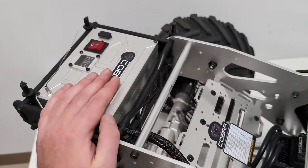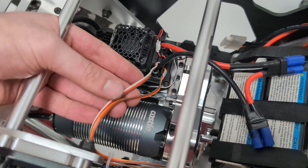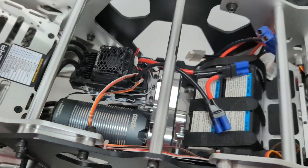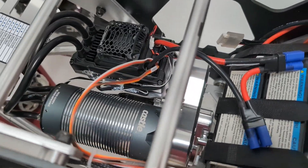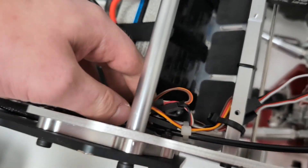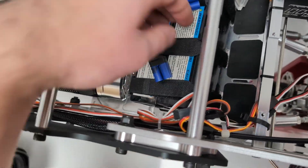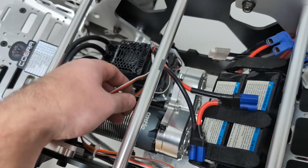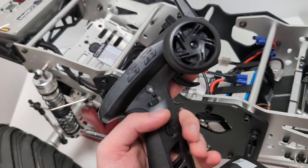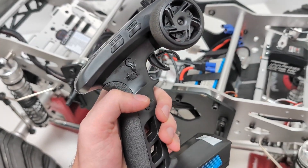I'm still using the battery box, with the stock wiring harness running down the side of the truck. This ESC has two wires — one for throttle control and one auxiliary wire, which can be programmed to do different things in the software. We've set it up as a speed control to limit top speed. It's plugged into the channel 4 wire, where the reverse servo was originally on the gas truck. The main ESC wire, the yellow one, is plugged into channel 2.